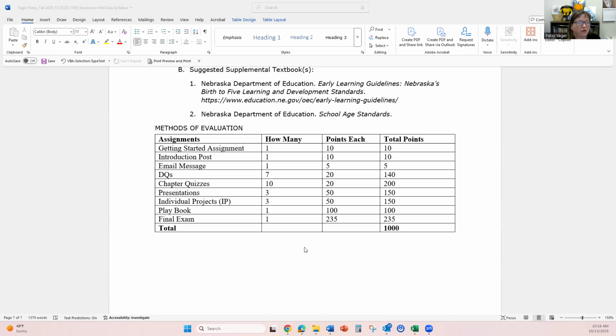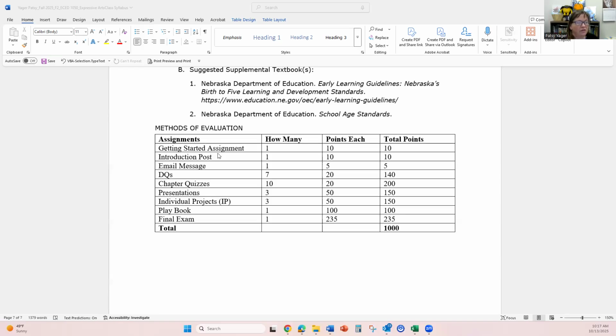It's important to note that your playbook is a big assignment that you're going to be working on throughout the whole class. That's worth a 10th of your grade. That's a big percentage of your grade. So you'll want to complete it and do well on that. Your final exam is worth a little more than a 5th of your grade. So, and that will be comprehensive. It will cover everything from day 1 through the end of class, okay?